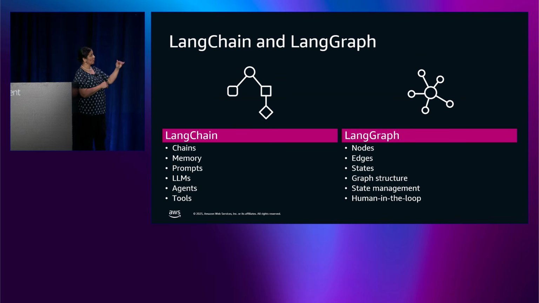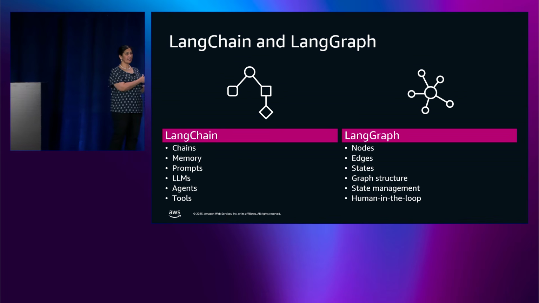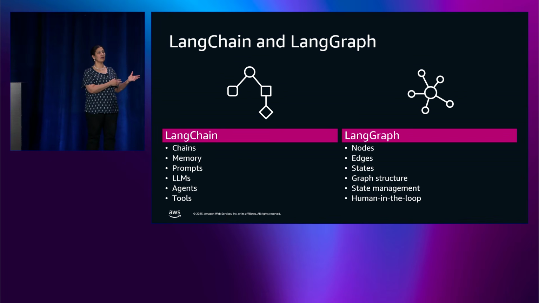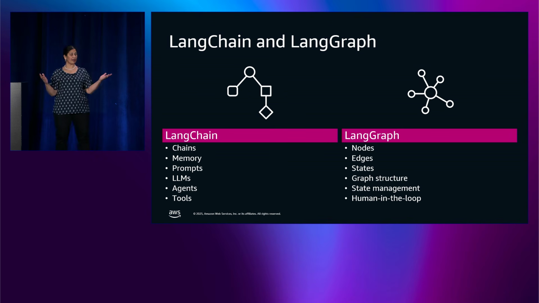It has these components again. It has chains. You can have memory, embeddings, which are those databases where you are keeping the long-term chats of your users or their preferences, or it could be just for the short term when the chatbot is talking to you. It needs the prompts, and an LLM, of course, because these are agentic AI applications. Without a model, they are nothing. They are simply a web app then. You can create your agents and tools in LangChain.